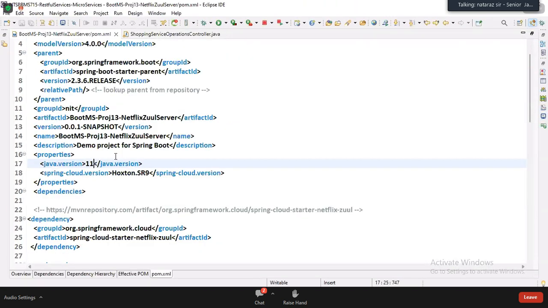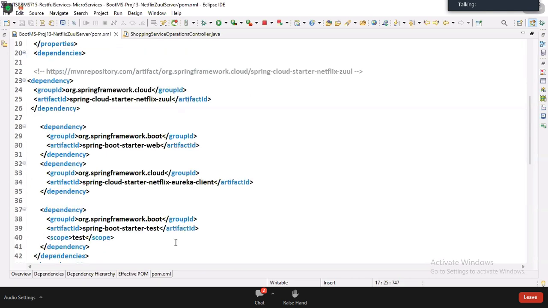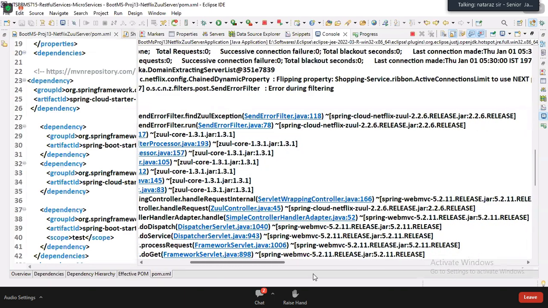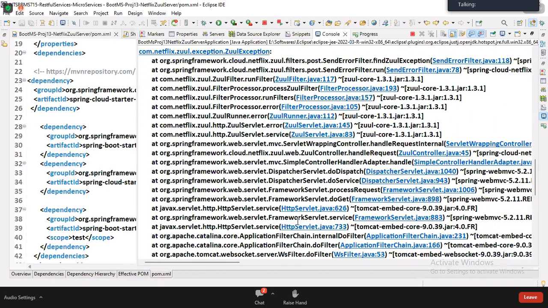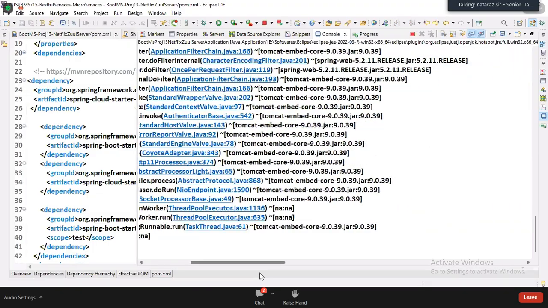Just a minute. Zuul server 2.3 release only. That's nice. Web for Netflix too. We should know the reason now, why it is not telling the reason. Embedded Tomcat.